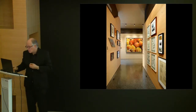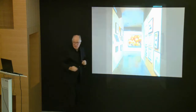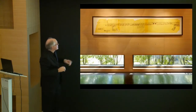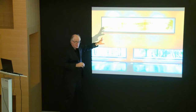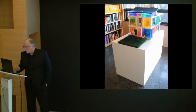Upstairs, the spaces are smaller, so these are the outsides of the boxes. This is the girls' bedroom box and the stair box, and you can feel that sense of compression. And some longer, narrower corridor spaces. And for those of you who are interested, this is a Robert Venturi original drawing upstairs, and it's framed in a particular way. You see it as you come up the stair, and the windows were put at the lower level here to bring light into that space, but not to disturb the idea of the display.